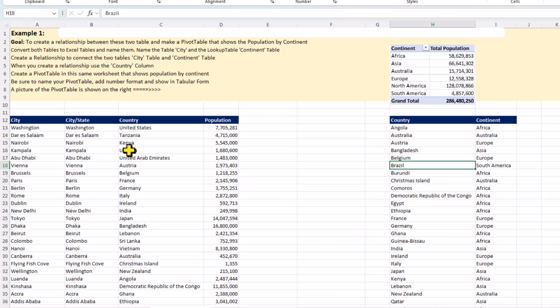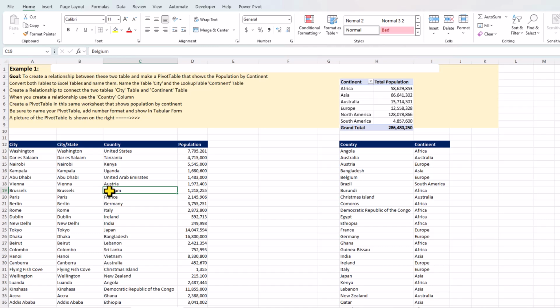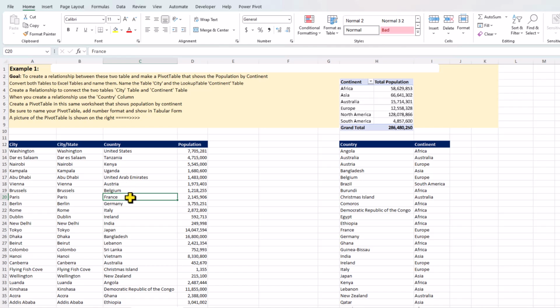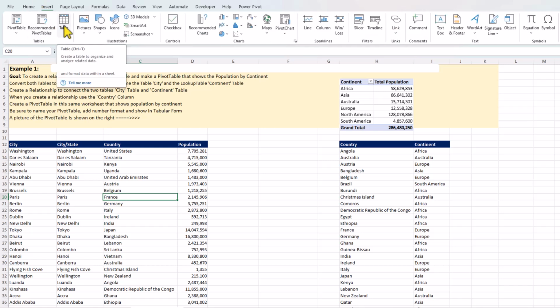So as you can recall, we already learned how to convert our data set to an Excel table. You click on any one cell in your data set, and then you use the keyboard shortcut, Control-T. And if you don't want to use the keyboard shortcut, the other way that you can do is to go to the Insert tab on your ribbon, and then on the Tables group, you click on the table. So instead of going that route, I like using the keyboard shortcut. So what we will do is make sure that we click on any one cell, and then now I will use the keyboard shortcut instead of going to the Insert tab and clicking on the table. You can see the keyboard shortcut right there is Control-T.